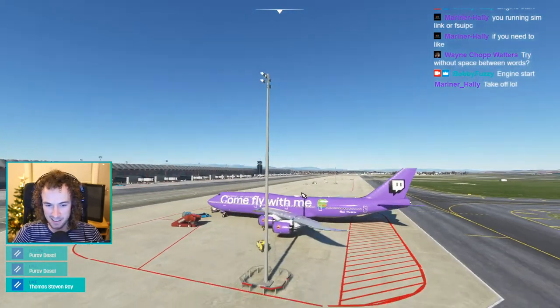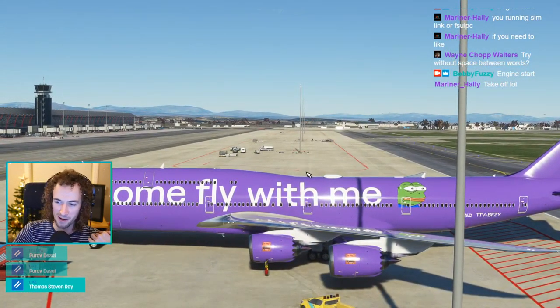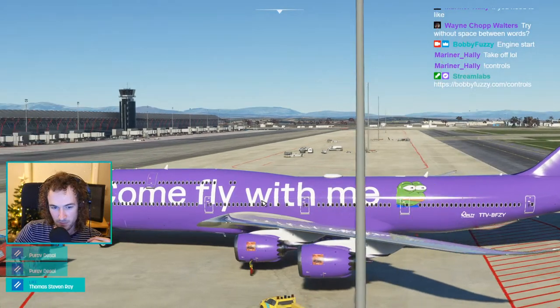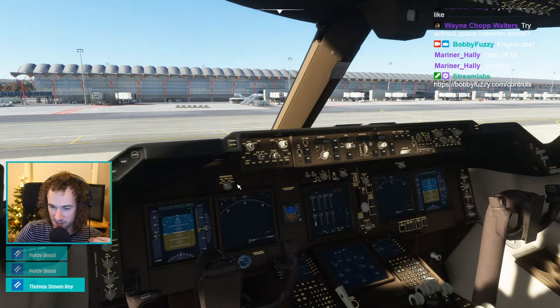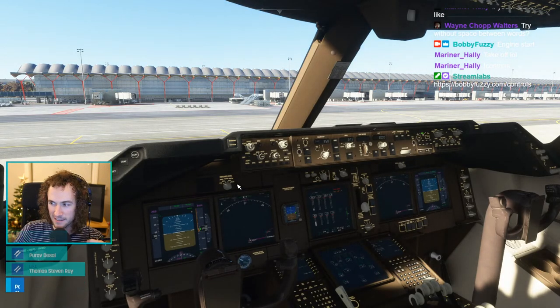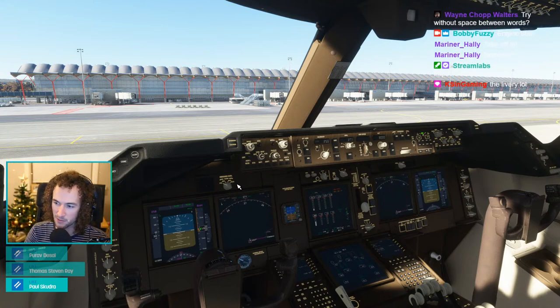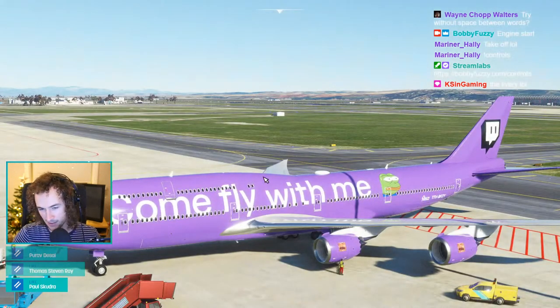There we go, the engines are starting. You can hear them starting up now. I haven't pressed anything on my keyboard or my mouse, just using the chat here. But yeah, if you bring that up, Mariner, that should give you an idea of what to do. It's written all in sort of normal prose, so words like push back, flaps up, flaps down, and stuff like that work.